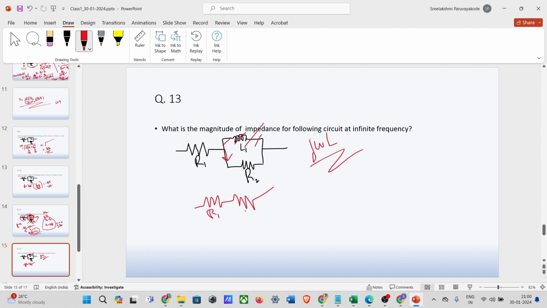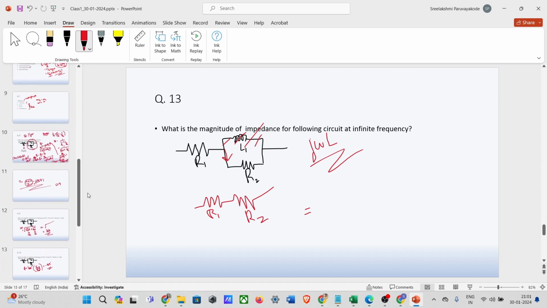When such a question comes in your exam or assignment, they would give the values of R1, R2 and L1, and you're supposed to find it. Here I have not assigned any value, so in the actual question you just substitute and find the value. Now, another type of question. Whatever you're learning now is not just for your assignment but also for your final exam, if you are registered.